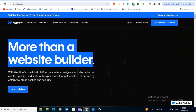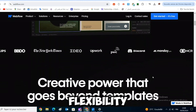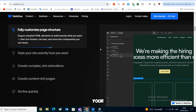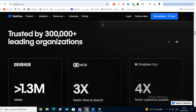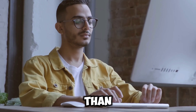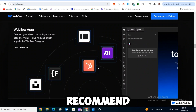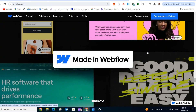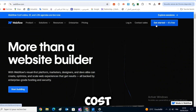Next up, we have Webflow. Just like Wix and Squarespace, Webflow has a drag-and-drop website builder, but it gives you even more flexibility and customization options when it comes to website design. With Webflow, you can really make your website look perfect and optimize the design for any screen size. This is why Webflow is a great option for designers and developers who are looking to build something very customized and potentially more complex than your average website. However, it's definitely more of an advanced website builder that takes longer to learn, so I wouldn't recommend it to complete beginners. Webflow also has an open marketplace for apps and website templates — currently over 1,500 templates to choose from, some of which are free and others cost between $50 and $100.